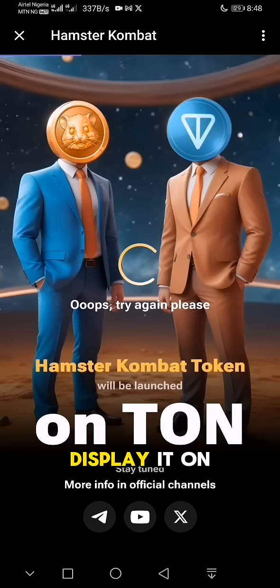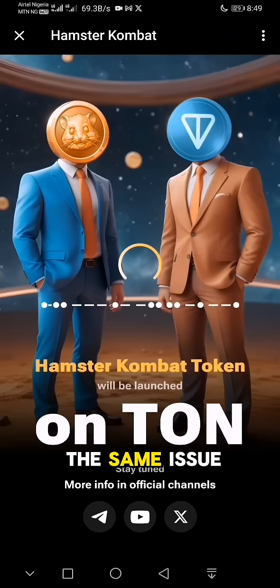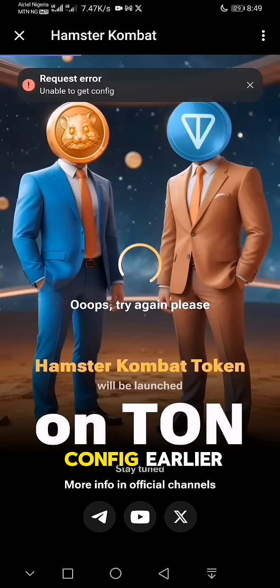Unfortunately, I could not display it on my screen because I'm unable to log in to the app. If I try reloading my page, it's still giving me the same error, unable to get config. Earlier before now it was unable to auth, and so many other errors like that.